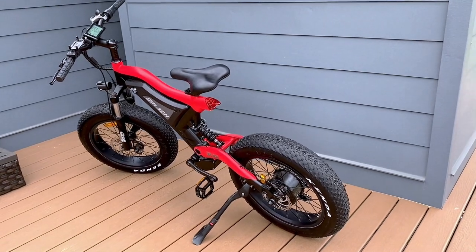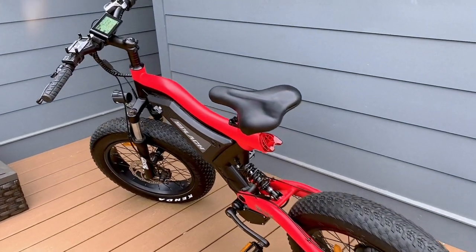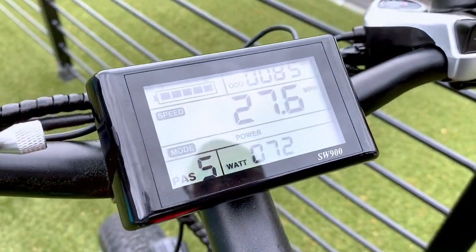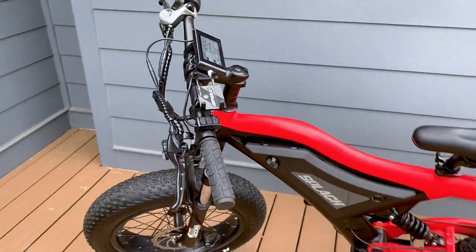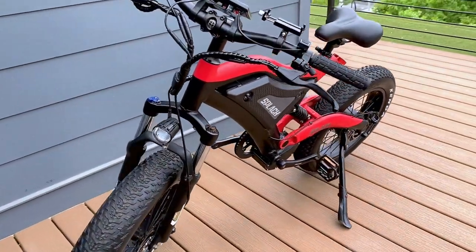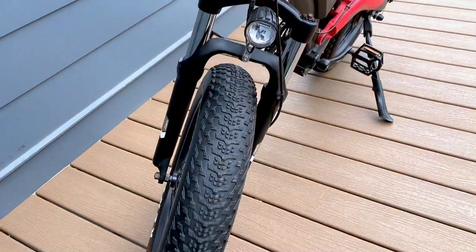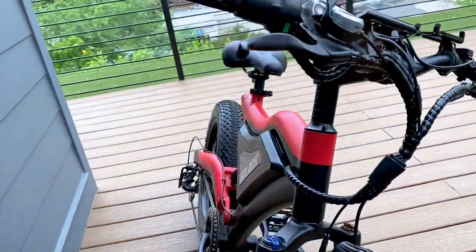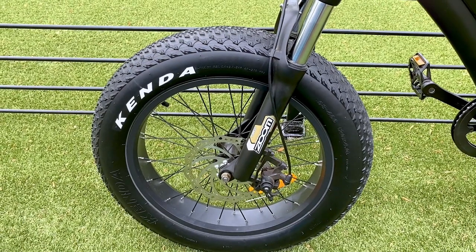The Splach Dark is a bike that is packed with power, speed, and long range. Topping off around 28 miles per hour with a combined range of 70 miles with its dual batteries, it makes this ride impossible to avoid. And I believe the upright handlebar and the hydraulic front and rear suspension makes this ride great for any terrain. And I mean any terrain. This beast is supported by 20x4-inch Kenner Terrain tires that makes it easy for uphill and downhill usage. And if you know anything about Kenner Terrain tires, you know they're some of the best in its class.